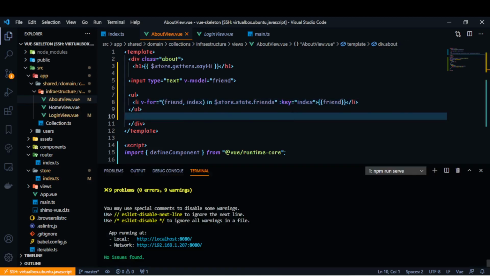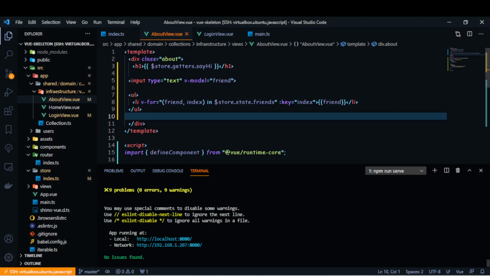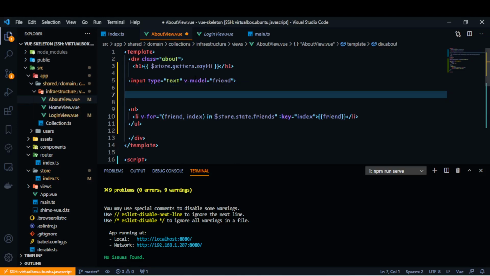So we need to go to our project and I need a button. I'm going to declare a new button, and that button will have a click event that will just add friend.